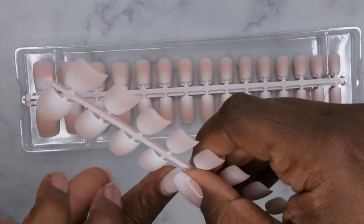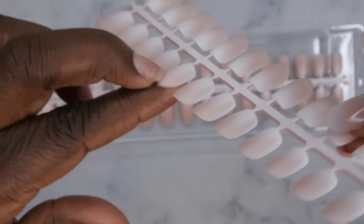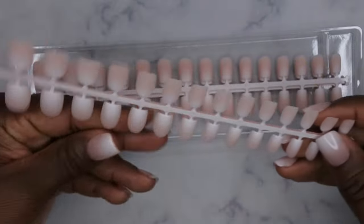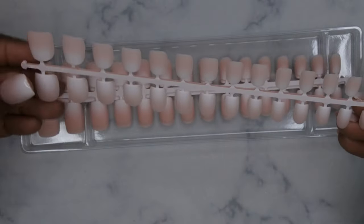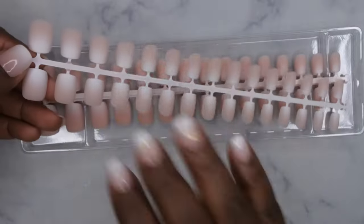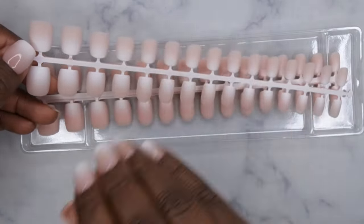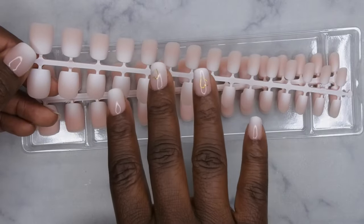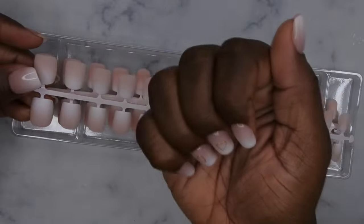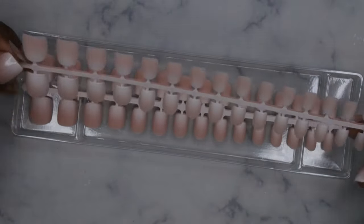It fits sidewall to sidewall on my nail bed, and I absolutely love their nail tips. They're my tried and true — whenever I need to go out of town, these are always my top pick for good, long-wearing nails. Salon quality! I'm loving how my set turned out and I'm excited to show you guys how I achieved this look.